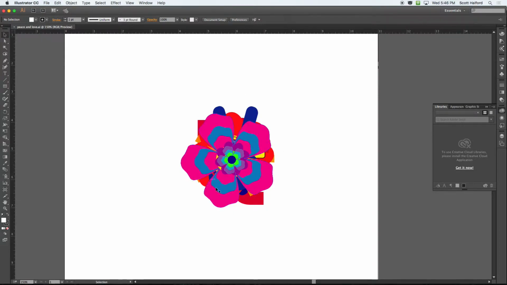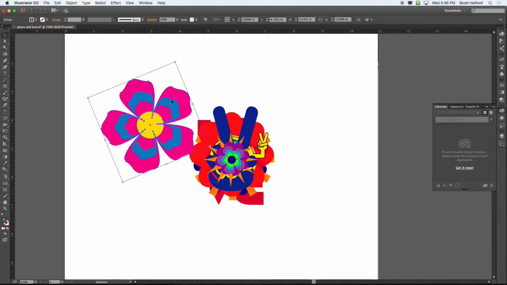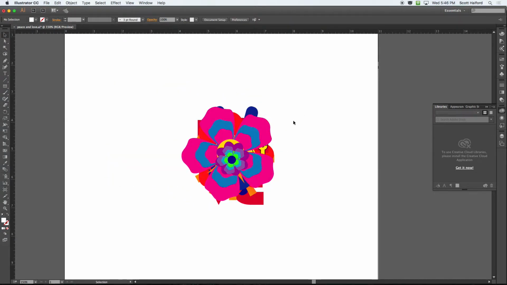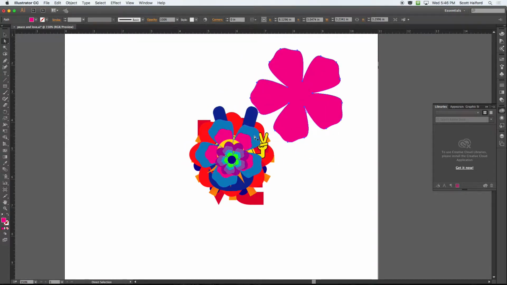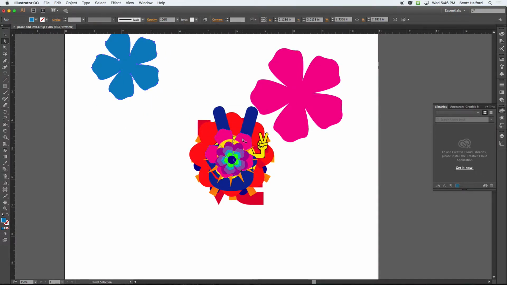Okay, so let's take a look at this. I have in this one Illustrator file a bunch of layers. If you've been exposed to Illustrator already, you'll know that every path is its own object. No matter what the layer stacking, you can grab that one path. This flower is a group, but you could grab this one path and move it, but technically this petal and this petal are all part of the same layer. They're all together.